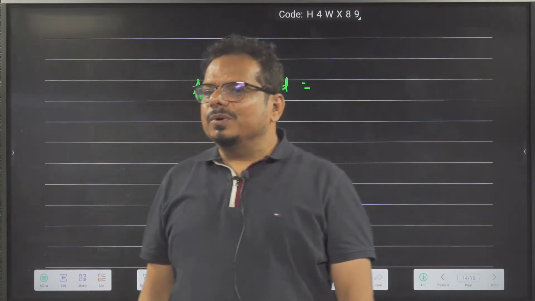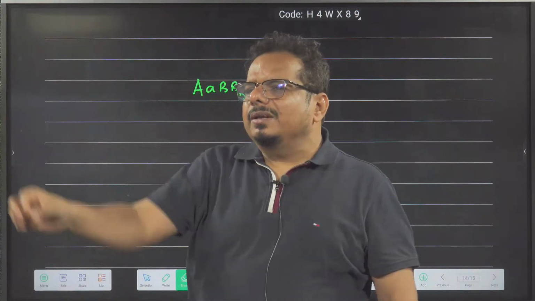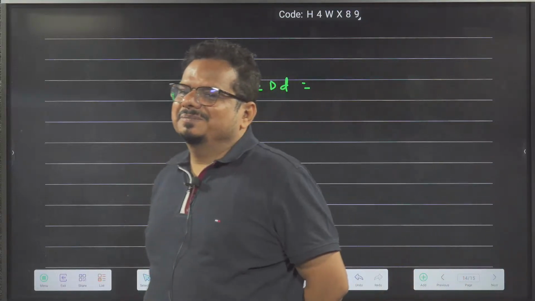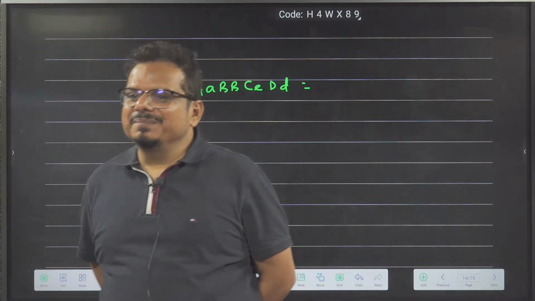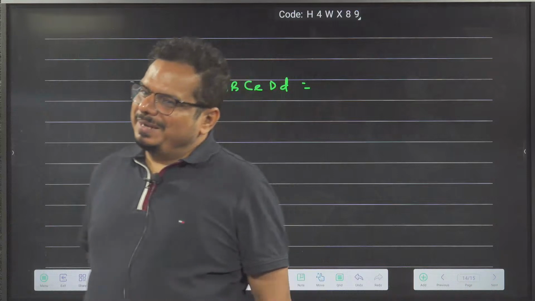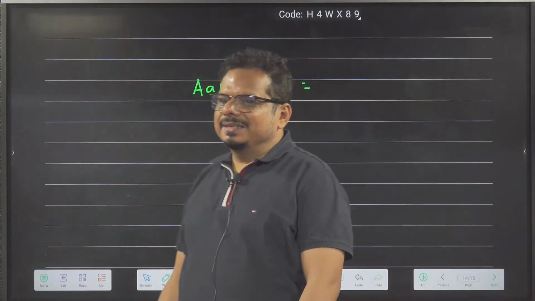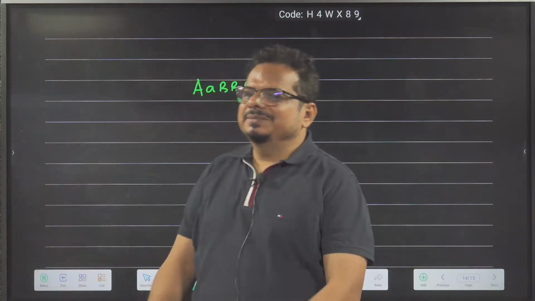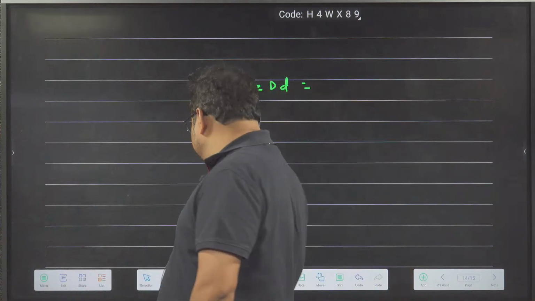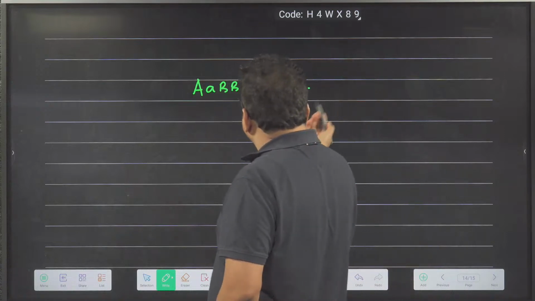Why is an easy paper not good for students? Because there is a chance of mistakes. You know it, but due to some reason you made a mistake and another student did not. So merit will not be tested in an easy paper. So always pray to God that a very difficult paper comes in the exam. Then it is better for you. And what happened this year? See, if the gradient is creating, it is good. Because a lot of criticism came with that many marks of 720. A lot of criticism, and many other malfunctions are there also. You know better, so we will not talk much more about it.